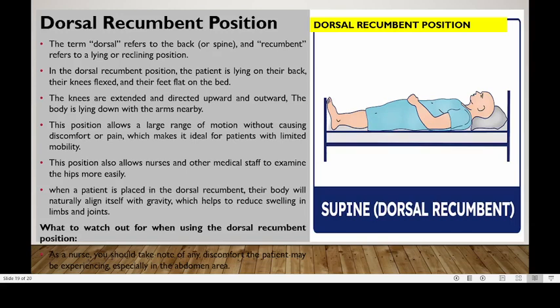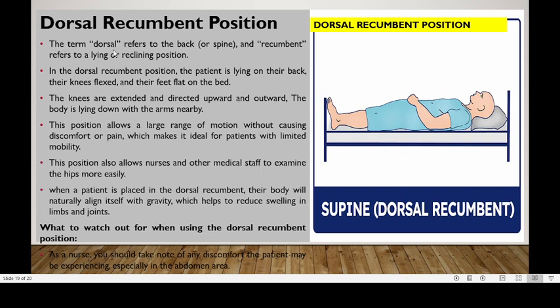Okay, welcome to the last position, guys. In fact, this is what we needed to have started with. Indeed, we started with it. This was our first position, right? Do you remember that? Dorsal-recumbent position, supine position, facing the sun, right?